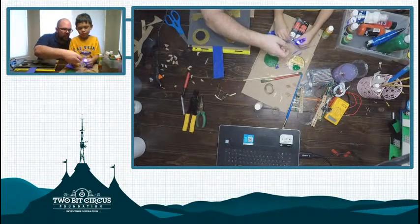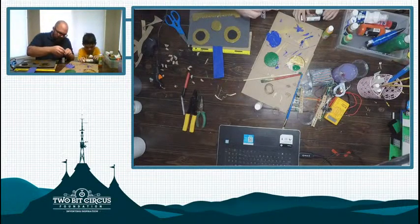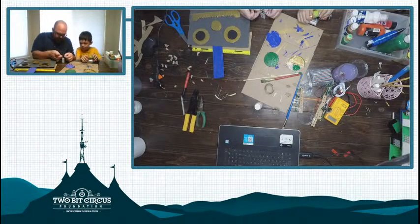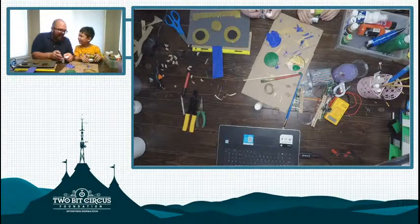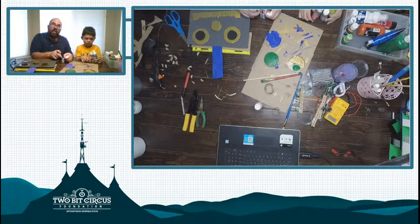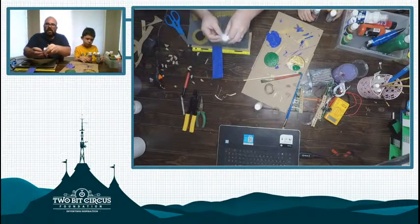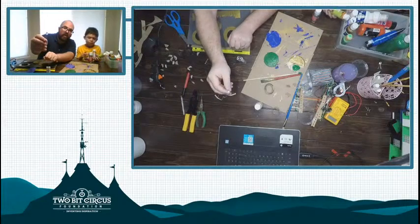All right, can I test this one out? Move that to the side. Here, bud, let's test this one. Look here. What color do you think this one's going to be? Green. White. That's why it was clear. Yeah, well, not all the clear ones are white, but this clear one happens to be a white LED there. So that's cool. And I like these big LEDs. They have smaller ones, but these are cool.